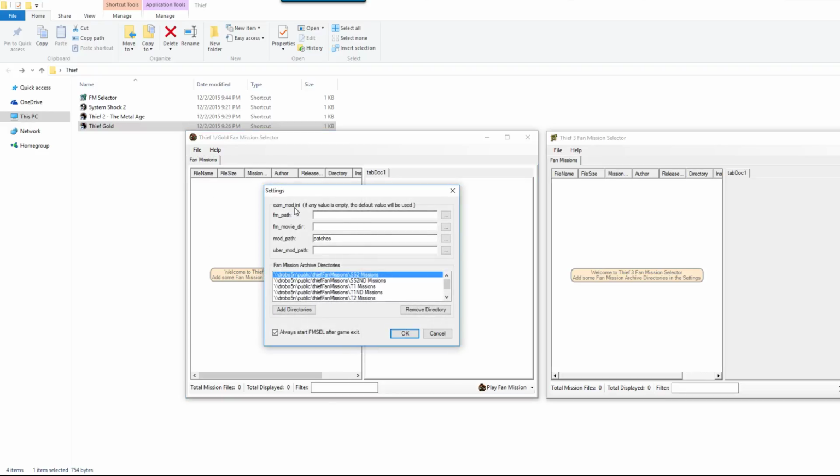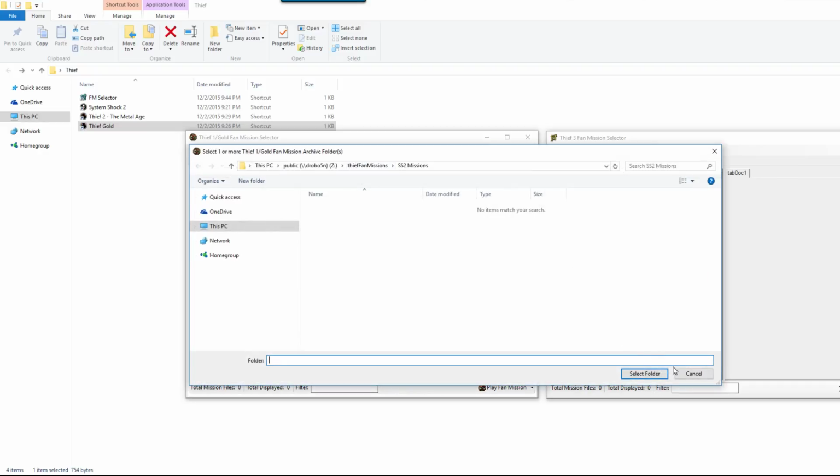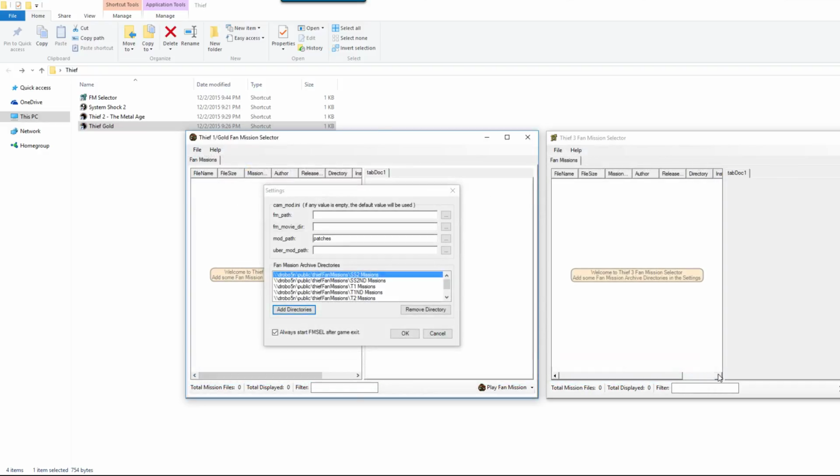Notice here in Thief 1 how the buttons light up when you hover over them. The checkbox lights up there, okay, and our buttons here, of course, and then when we click add directories we get our nice fancy selector.